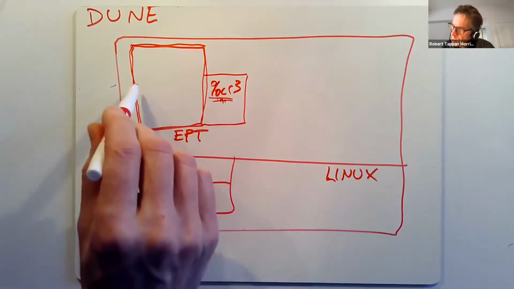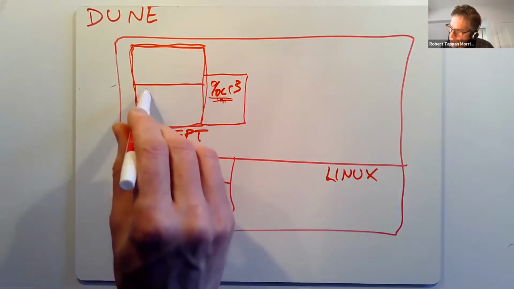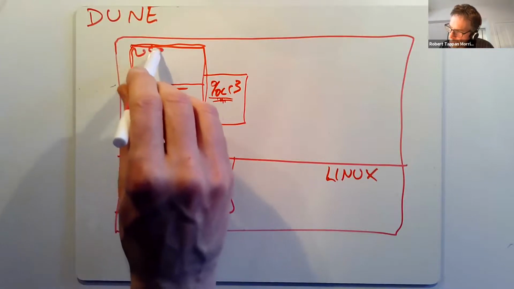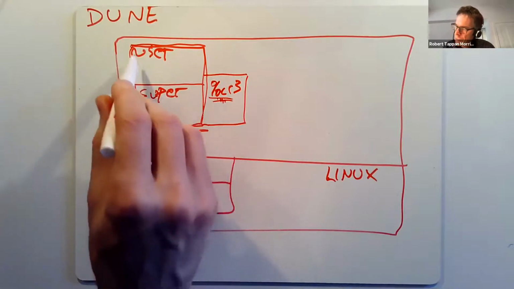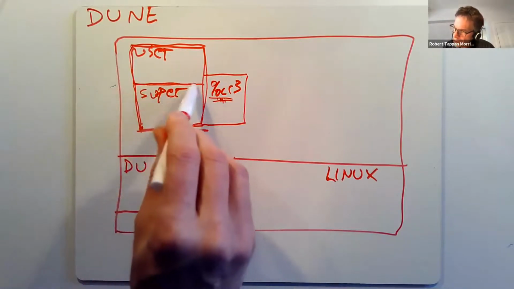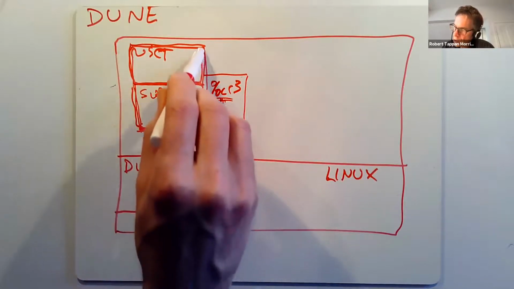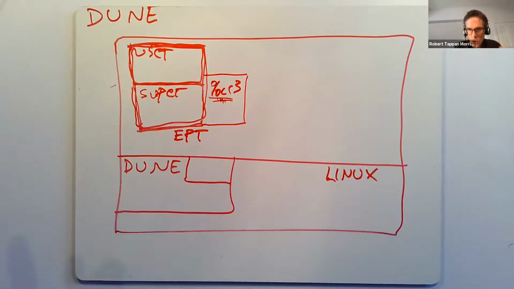And the other thing a process can do is have supervisor mode and user mode within its little virtual machine, and be able to have the supervisor code set itself up to be protected against the code that it runs in guest user mode. So the paper really talks about these two different uses, two different things you can do with Dune.